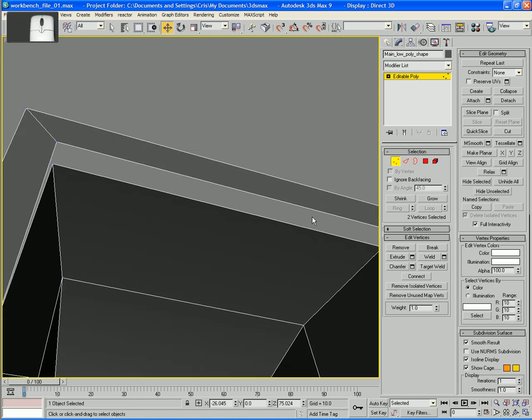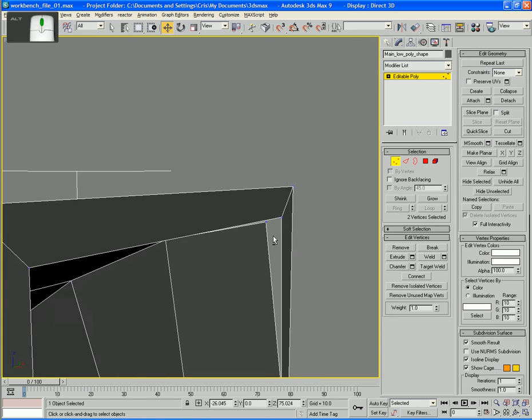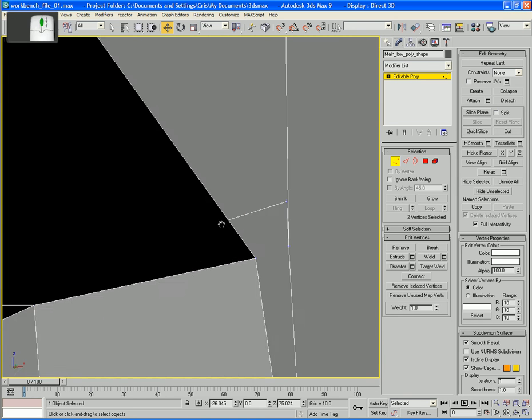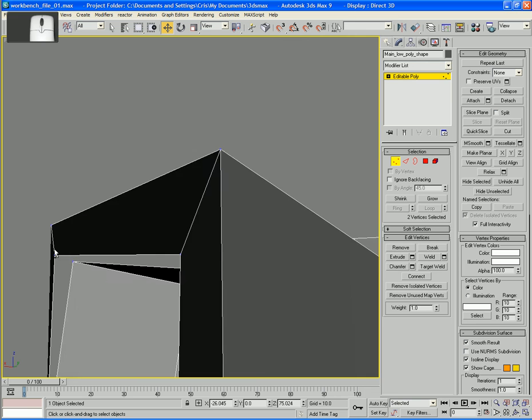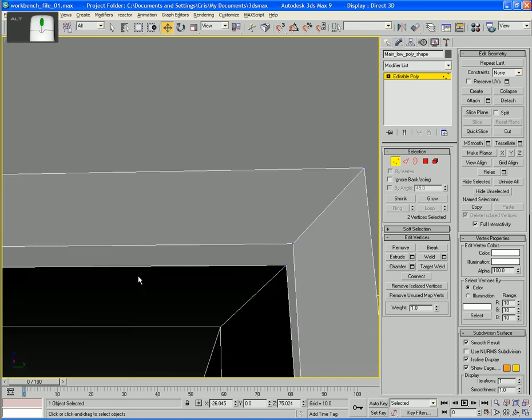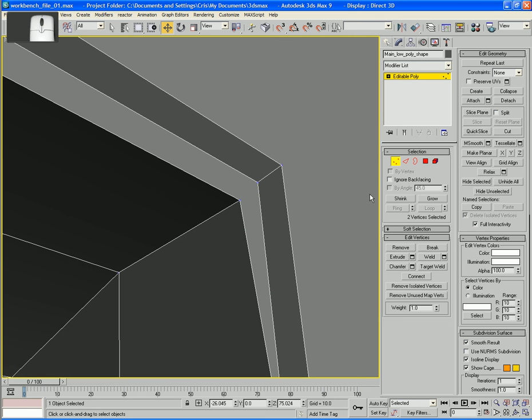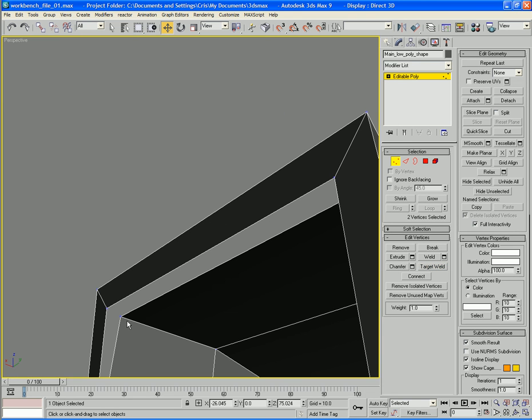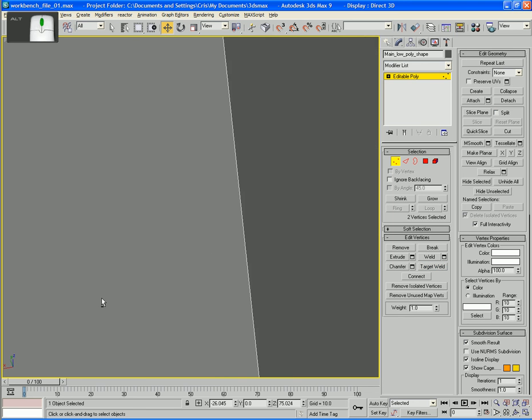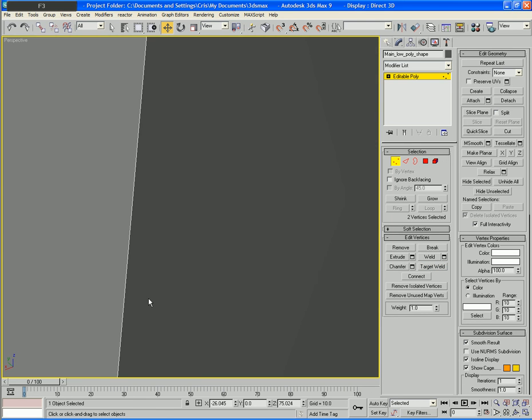Before we do, let's just make sure there's no edges that shouldn't be in there. Nope, there isn't. There must be some inverted polygons going on here.